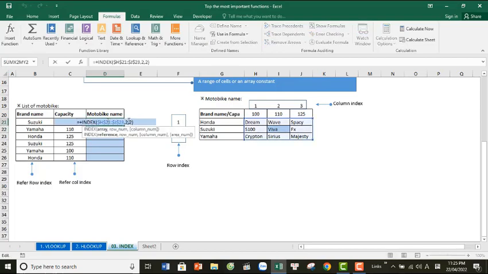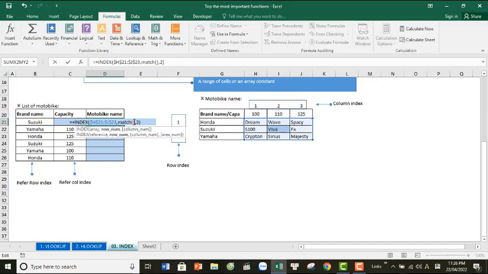But if you want to automatically calculate the row number and column number here, you should know and use the MATCH function. In these examples, this is a MATCH function. In order to do that, you can do as below. From the row number, you can type the MATCH function.